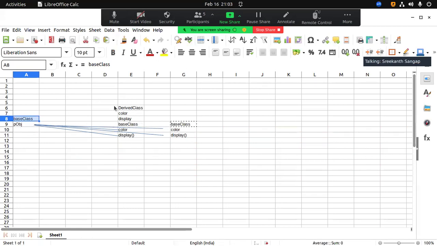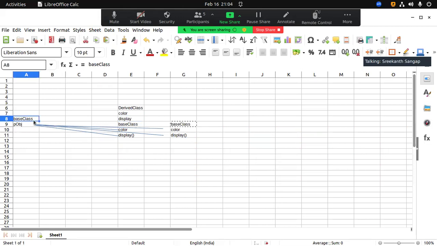Am I clear on this, right? Since we are using a base class pointer, it will only point to the base class contents, which are part of the derived class. That's the reason it is only able to call color and display. Now, how do I call this variable and this variable using a pointer?